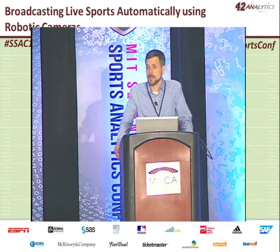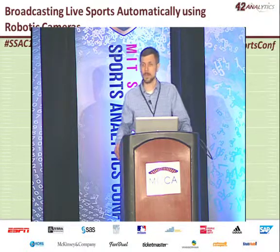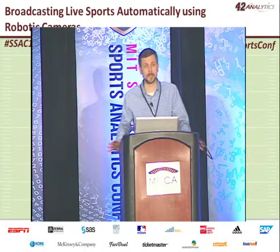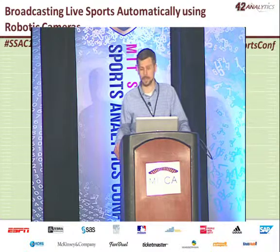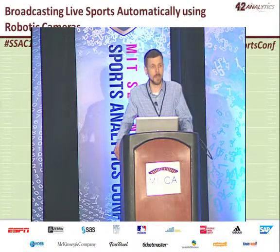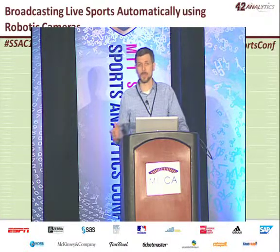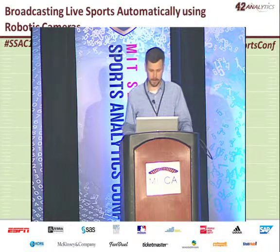So now coming back to Carnegie Mellon, this is our setup that we have now with two cameras on the ceiling. These are essentially our machine vision cameras, which are able to track all the players on the basketball court live. And then down below, we have 3 broadcast cameras, so we can run 3 different camera operation algorithms simultaneously to see which one is actually giving us the best broadcast.